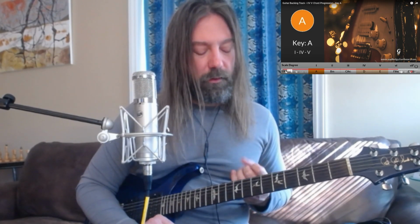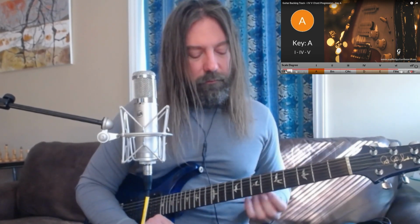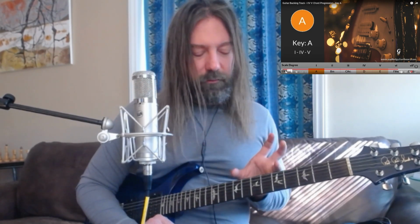So I encourage you to stick with only the triads. Do not play any other note. It's really important because this is a very specific exercise, a very specific way of playing. This isn't how you're going to necessarily play on stage or when you're trying to just enjoy yourself, or if you're playing for friends or whoever, or just playing for yourself. This is a way to get better. So you have to limit yourself so that you're only playing these notes.